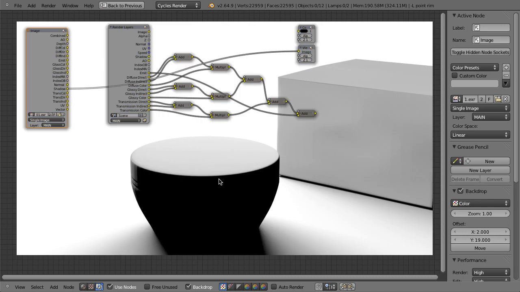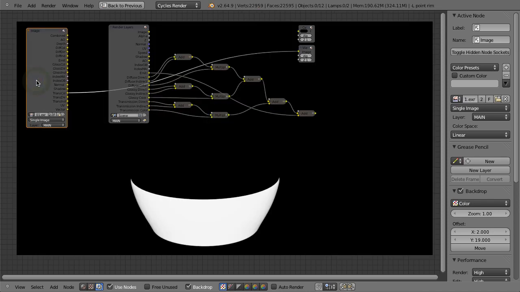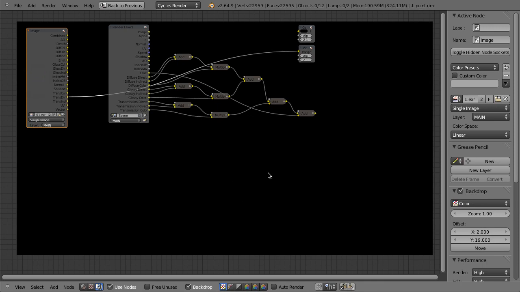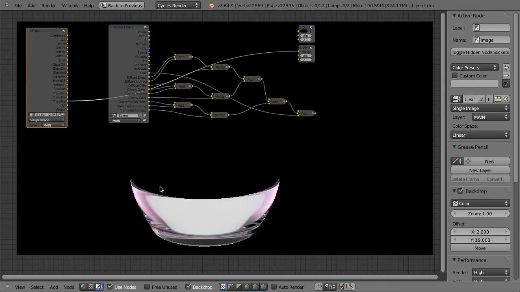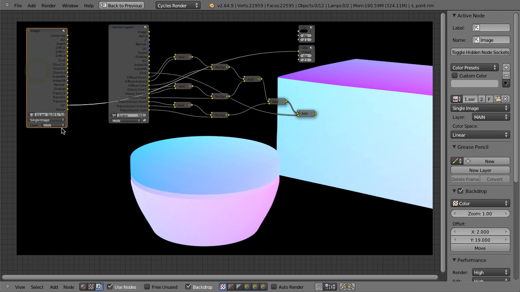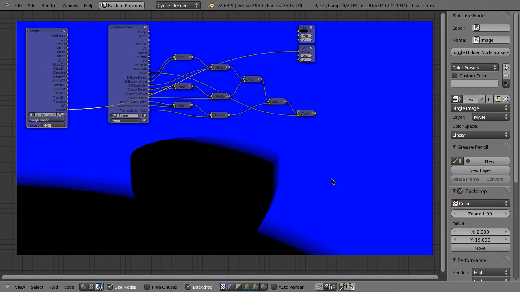Shadow pass. This one is not used to recreate the combined pass, but if we have the access to it, we can use it for many purposes. And here we have the transmission color, transmission direct. In most cases, transmission direct pass is empty, and all of the transparency is stored in transmission indirect. This is a very interesting pass, UV pass, and I will show you how we can take advantage of this pass later on. And the vector that we can use for fake motion blur.